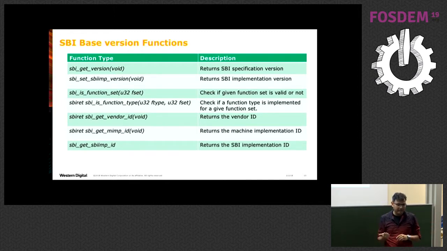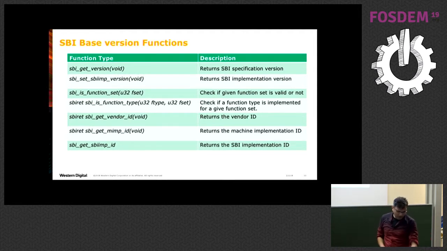Lastly, we have an implementation ID, where I switched the earlier one. So earlier I was talking about the implementation ID, which is basically a specific ID for the SBI implementation. And the second one was the SBI implementation version. So something like OpenSBI or BBL or coreboot, they get an implementation ID which is fixed, let's say 1.1, 1.2, and 1.3. And then there is the implementation version, where OpenSBI will have 0.1, 0.2, or 0.3. Similarly, coreboot might have a different version. So that's where they communicate what specification they implement, what features they support, and what software they are talking about.